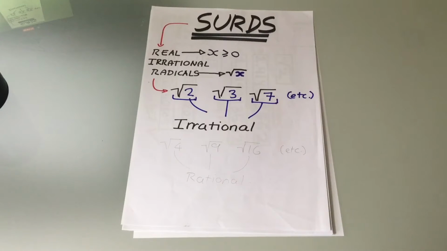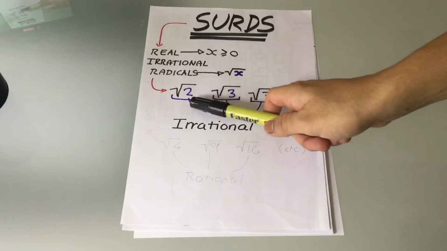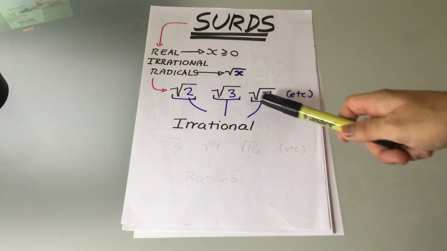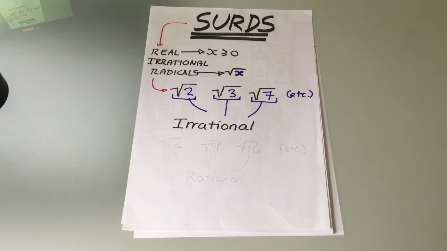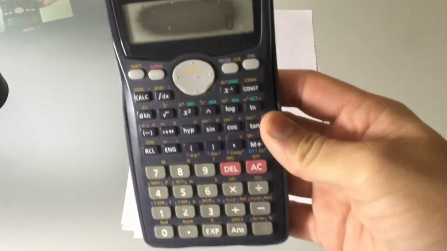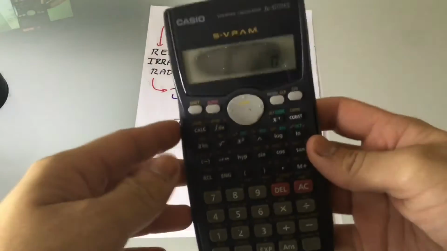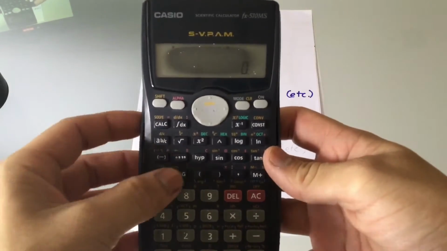There are many examples of irrational and rational radicals. Here are three examples: square root 2, square root 3, and square root 7. These three numbers are irrational radicals. Now we'll go through these three radicals using a calculator to demonstrate what a radical should look like as an answer. Sorry if the screen is not that great, but it's good enough to see.